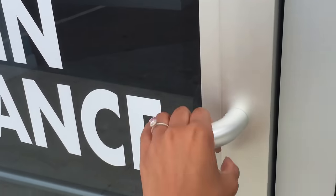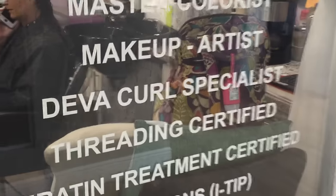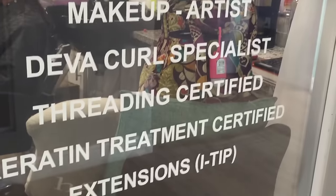The first thing you will notice when you walk into a real diva certified hairstylist salon is that she will have all of her accomplishments and her diva cut certificates right there on the wall. You shouldn't have to be searching through her drawers and looking under scissors to see if she's certified.